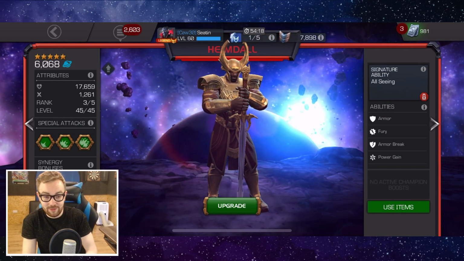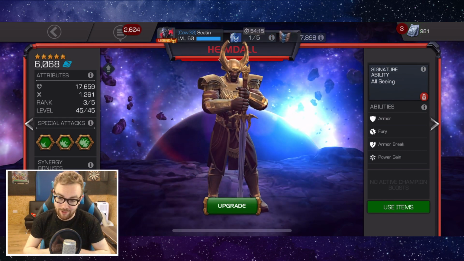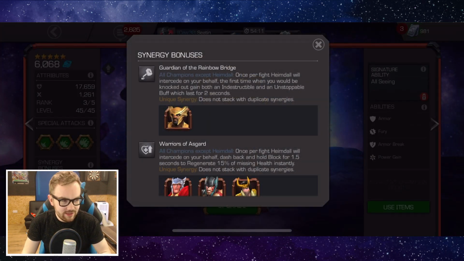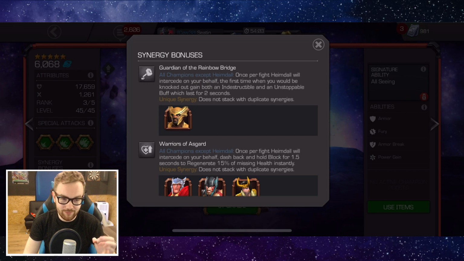So off the bat, the two biggest things about Heimdall. The first one is the synergies. The synergies affect everybody but Heimdall, and the best thing about this character is just having him on the team gives every single other champion on the team a 2-second cheat death buff, which gives them indestructible and unstoppable if they're going to get knocked out.